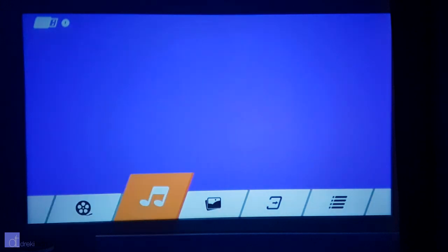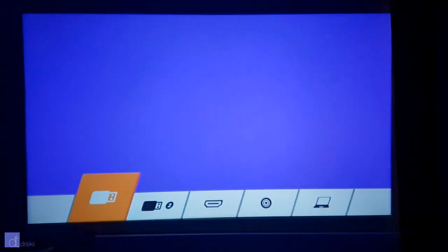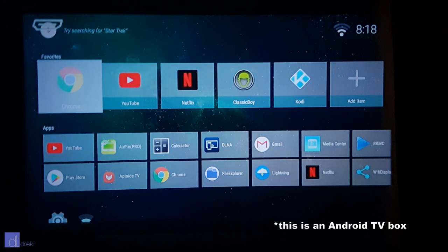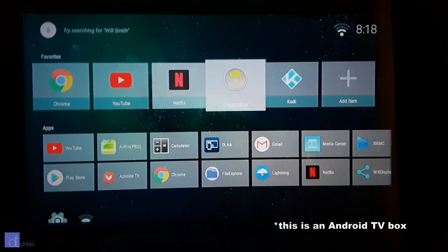There is also a model featuring built-in Android called the C80 Up, but it costs $50 more than the basic model. And honestly, for $50 extra you can get a separate Android box that'll have more RAM, a better processor, and improved thermal management than what the C80 Up will give you, so I suggest skipping that. Built-in Android on projectors tends to suck worse than a broken vacuum, so the best value is in the basic model.